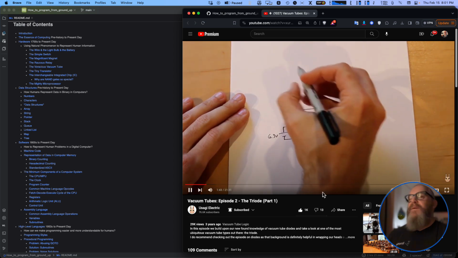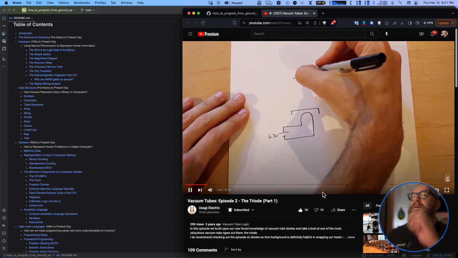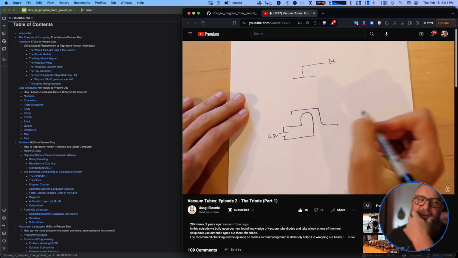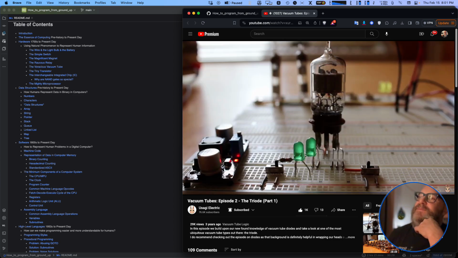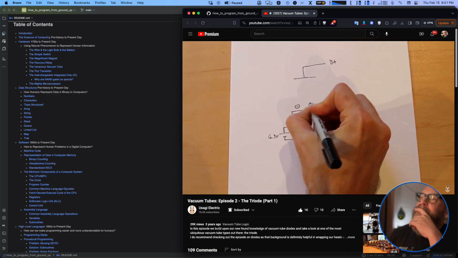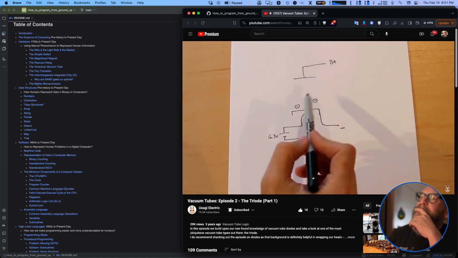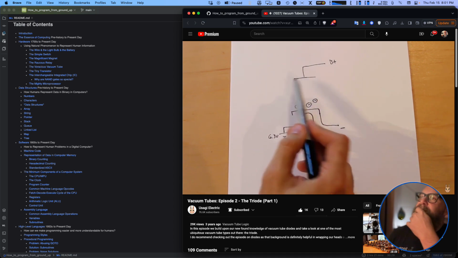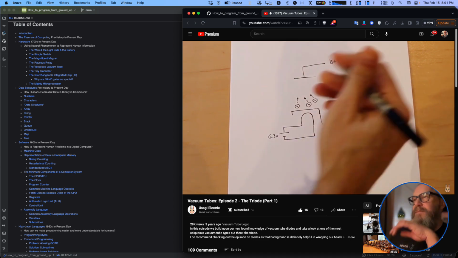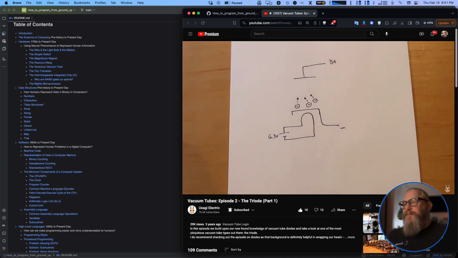And then way above the cathode here, we have a plate. And we attach the plate to a pretty high voltage, and then that's our cathode down here to our low side, and then we can create our diode circuit that way. Now, if you remember, as the cathode gets heated up by the heater here, it starts to throw off little bitty electrons. And these electrons really want to get up to this plate up here because it has a positive charge. So they fly up that way at really high speed to be attracted to that plate. And that's how we get the flow of current through our circuit.